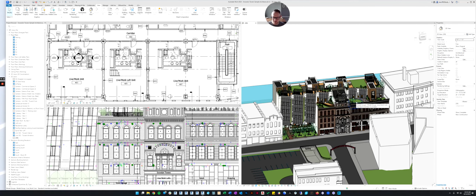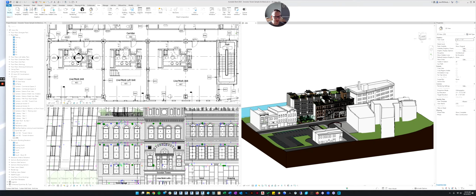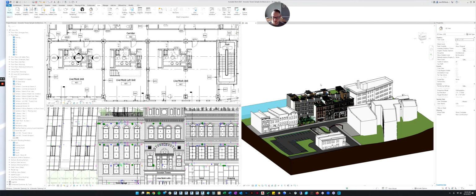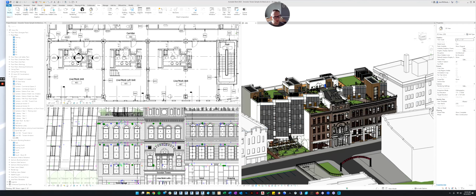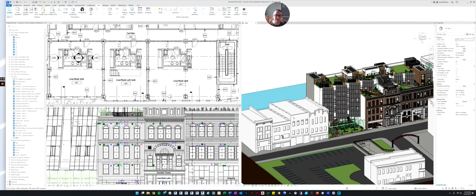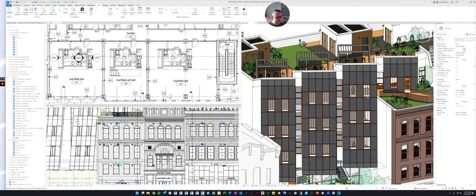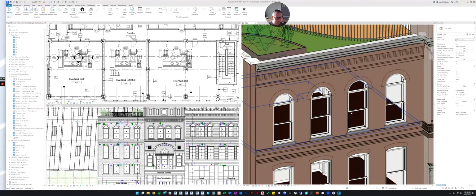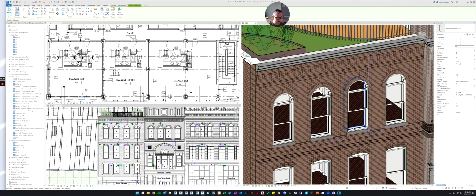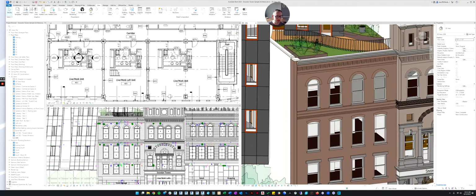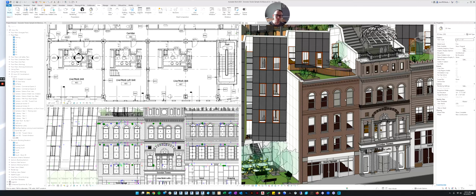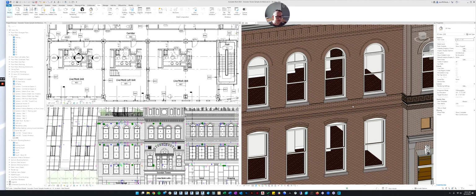Okay, let's see. We've talked about most of the key navigation elements. The other thing you might want to learn right out of the gate that's a shortcut is the redo and the undo command. So let's click on a window and delete it. Let's delete that window. Let's delete that window. So now there's no opening behind the window. And we're like, oops, we didn't want to do that. So Control Z is your best friend. I'm going to hit Control Z twice and it undoes what I just did.